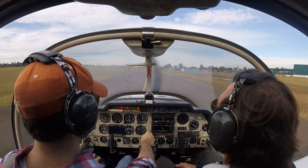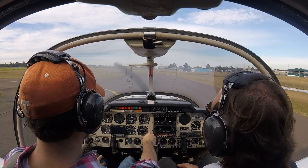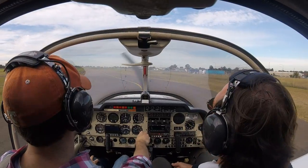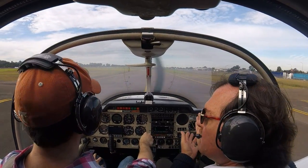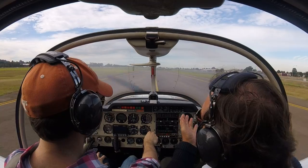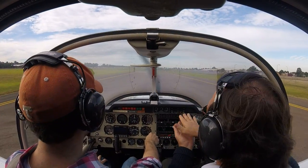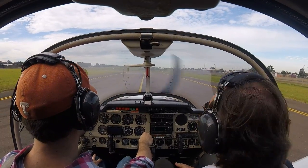Very short, and I don't even think that was a very well executed one. Well, you had the speed correct, just that we did have a bit of float. Did I flare high? Is that why? I think you were a little bit too aggressive with your flare. And because we're in ground effect, it just caused us to balloon slightly. Even despite that, it was a pretty short roll.